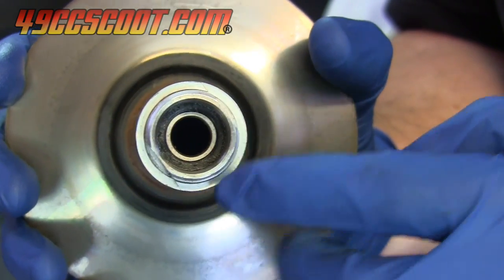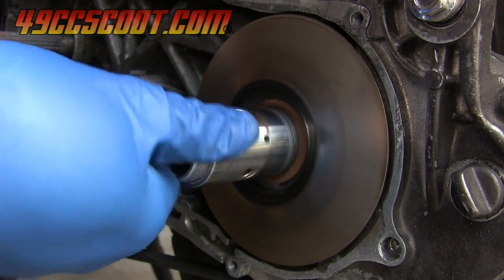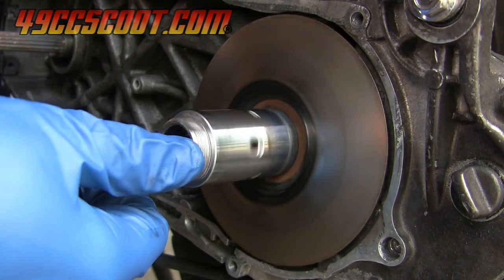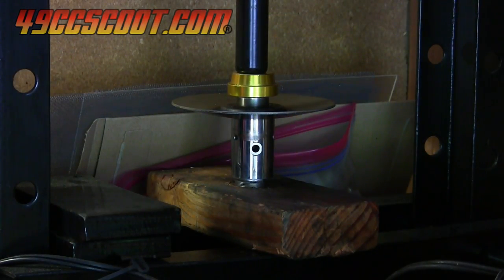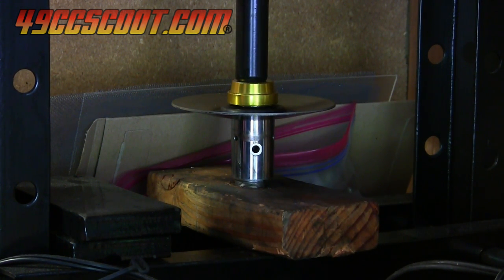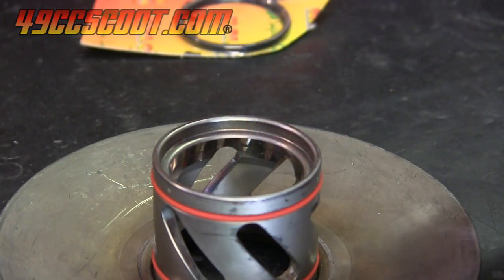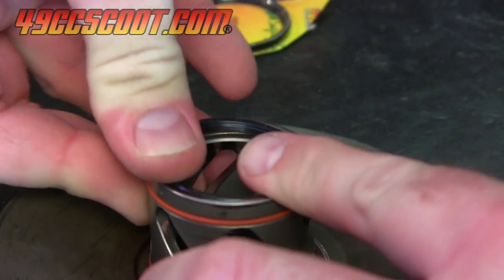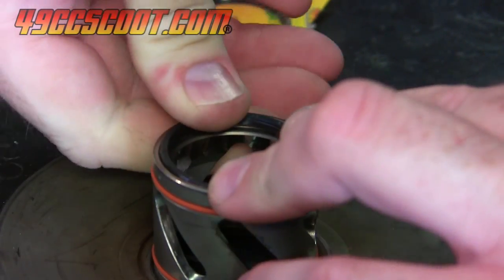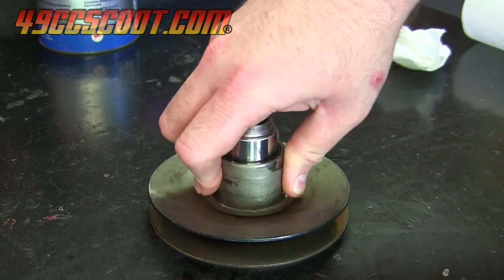I moved on and checked the fixed half of the rear pulley more closely. It was generally in good condition, but one of its bearings felt a little gritty and rough. I got some parts in later and replaced both bearings, since the larger rear bearing had to be removed anyway to reach the smaller front bearing, and Molossi's kit includes both bearings and a new snap ring for the upper bearing. I also got the new seals in for the torque driver and replaced those as well as the o-rings. I greased the pulley, put it together, and it moved well without any hang-ups.